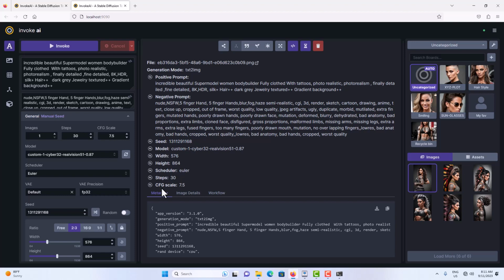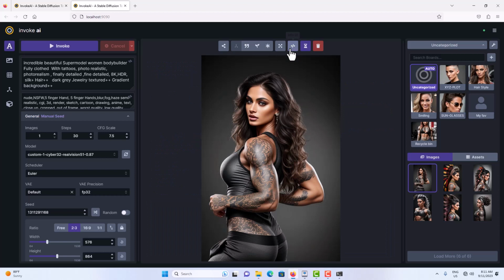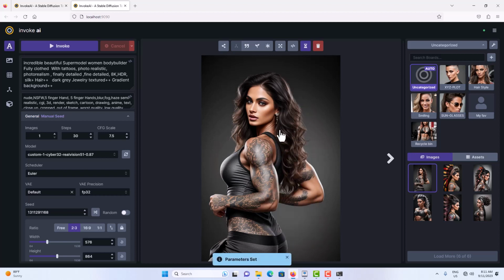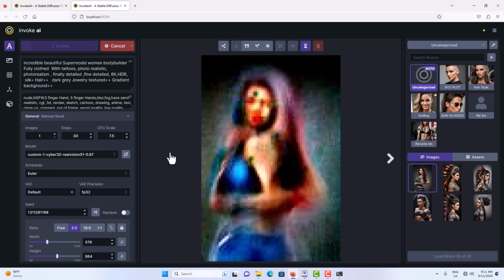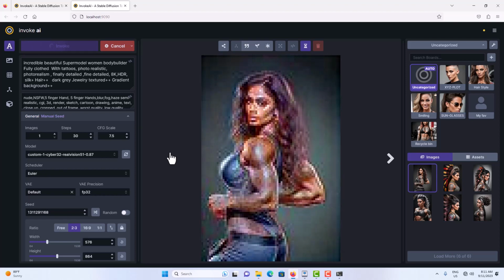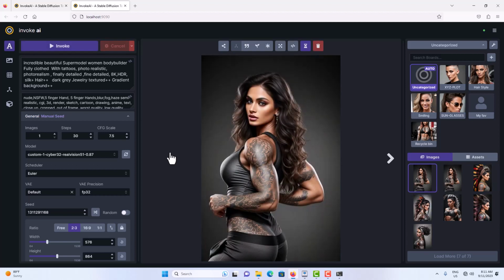If you got something that was generated here, this image will always work here. So if I was to regenerate this image again, we'll just right click this and use all, just to make sure. Now this image will work here, but it's completely different than that one. So now we can use it again and it will produce the same one. As you can see here and here, they're both the same now.